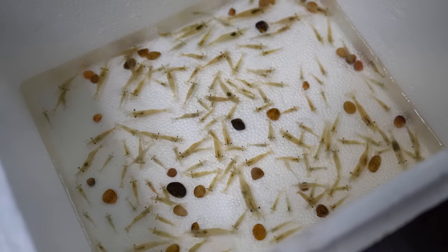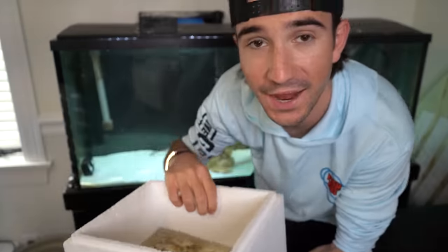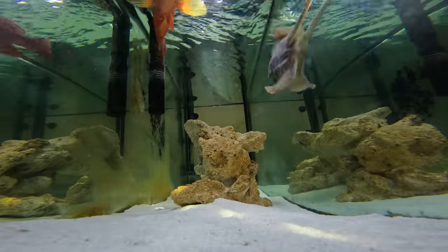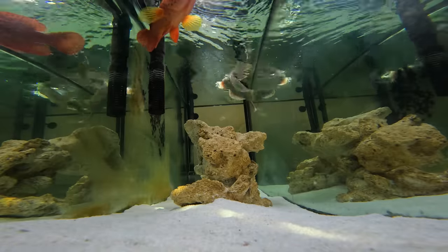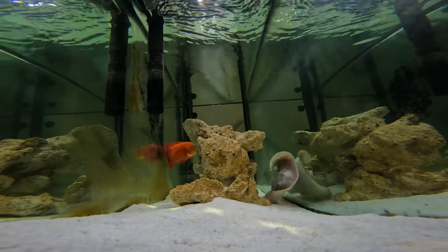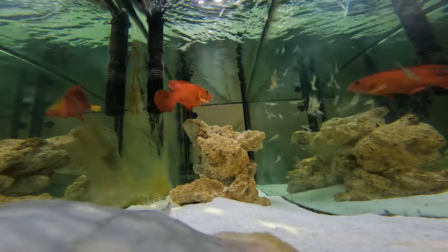We've made it back home and I've got all 100 ghost shrimp inside of this styrofoam bin right here. We have Charizard our miniatus grouper and Tom our stingray. You guys are actually seeing them underwater — I have the GoPro in the corner of the tank down below because I want you guys to get an epic shot of these guys cruising around the tank and eating all of these shrimp. Let's get all 100 shrimp inside the tank.